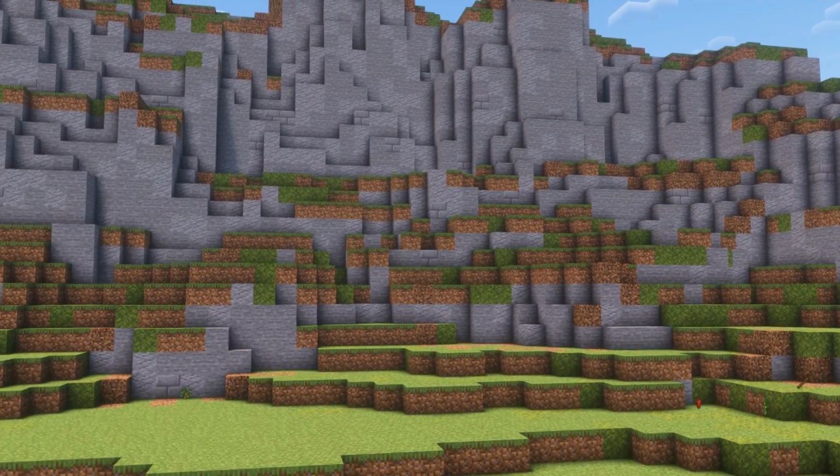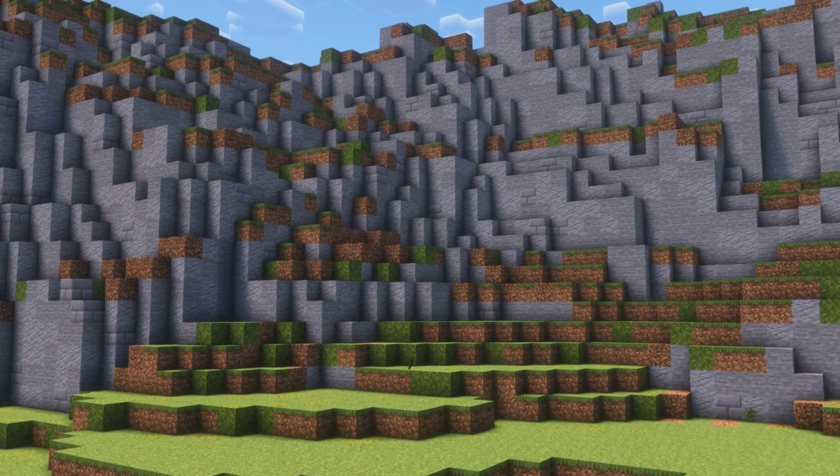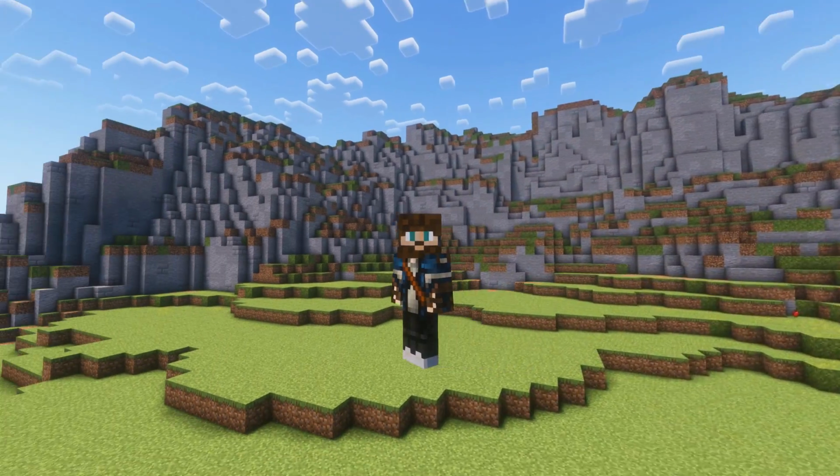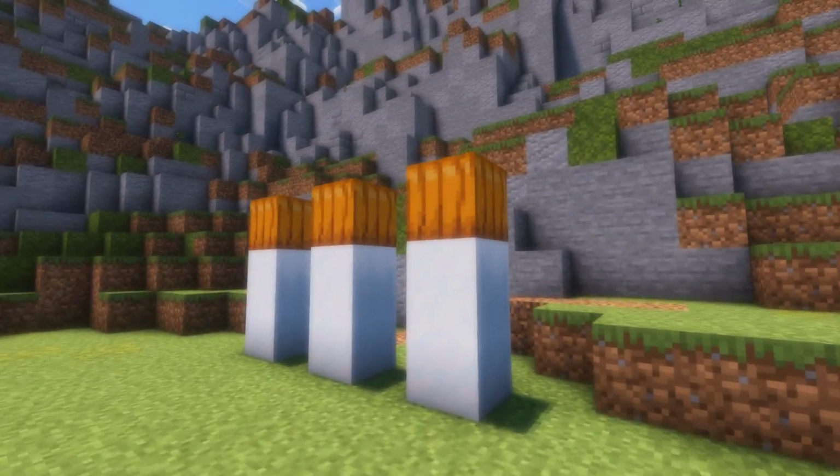So now we have a clean slate to work with. And don't worry, we're gonna replace the trees soon. But first, we're gonna start with some snow action.